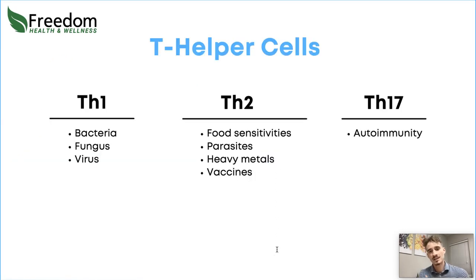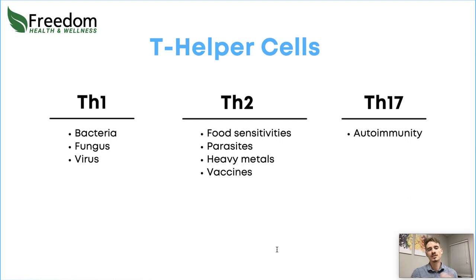We have T helper cells. Okay, these helper cells play a huge part with your immune system. And these T helper cells, we're going to talk about 3 here today. There are more, but we're going to only talk about 3. Essentially, these cells are made in your bone marrow, but they're matured in your thymus. Okay, the thymus is a little gland that sits kind of right under your sternum bone, right here in your chest, and it causes these cells to mature.